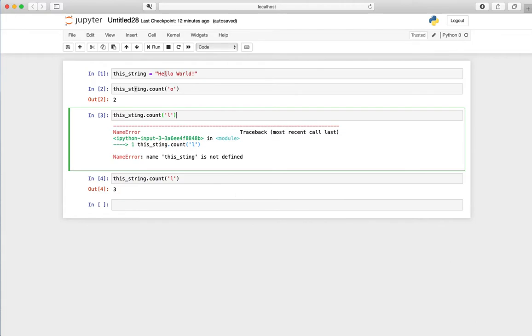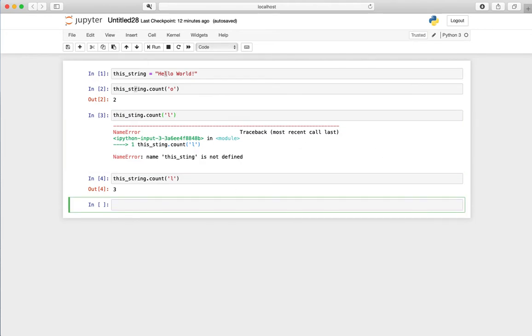Now let's see if we can count words, the full words. Let's say another string, a second string, that's another variable. Sorry for the misspelling.